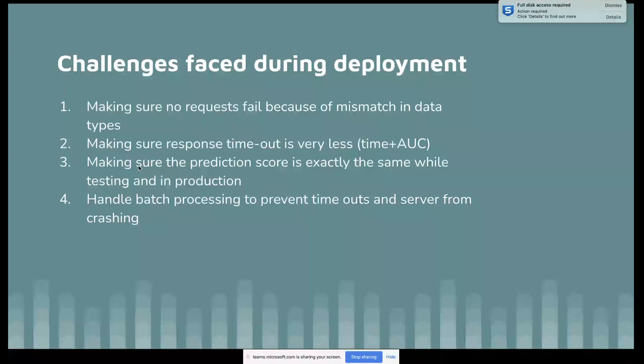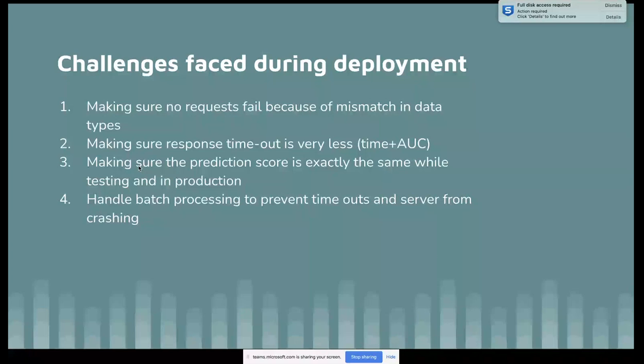It's also highly possible that the prediction score we got while testing the model differs in production. I built a model in JupyterHub, JupyterLab, tested it, and got a set of prediction scores.